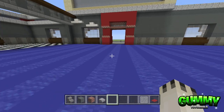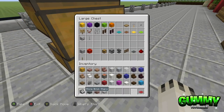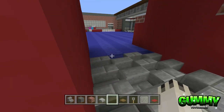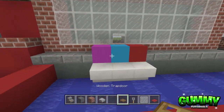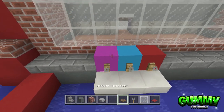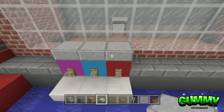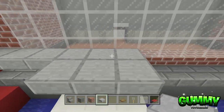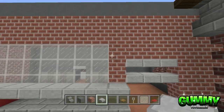We're then going to grab ourselves our tripwire hooks. So we'll need 3 of our tripwire hooks, bit of a tongue twister. We're going to place 3 across, like so, and then we're going to place 3 stone slabs on top of it, bring it a layer forwards, and then extend 3 blocks to the left, and 6 blocks to the right.